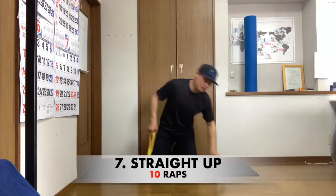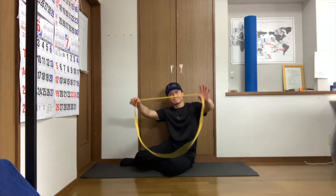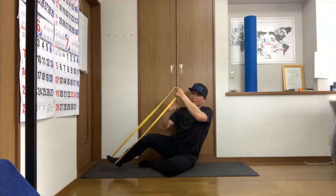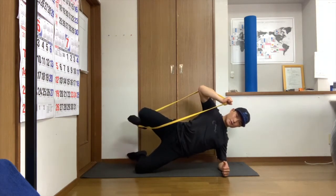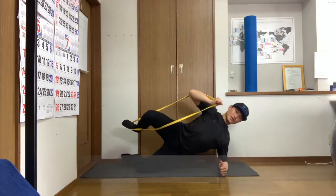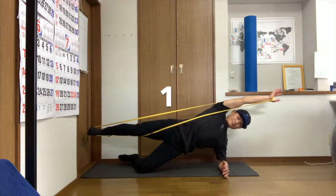So you are going to lay down like this, and put your foot in a circle and grab the bundle, then set the position like this. Okay, don't bend hips. Okay, chest high, hip straight, then straight up.